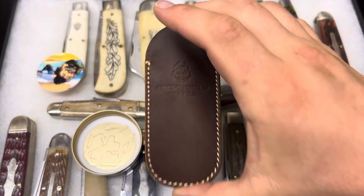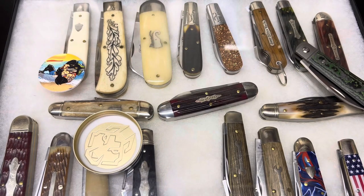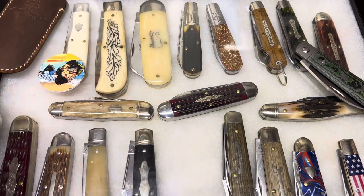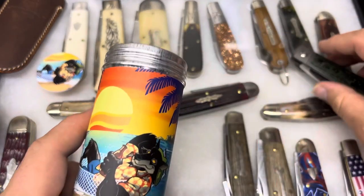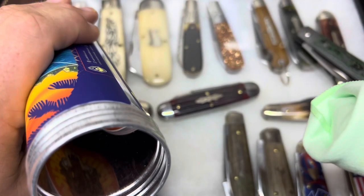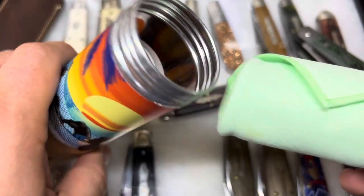The Jack Wolf Knives slips, along with some work from Justin Lynch of Lynch Leather, has really converted me to using slips. On a high-end knife like these Jack Wolf Knives, you're spending money on the knife, and it's nice to get a slip so you can carry and enjoy it — you enjoy a knife more when you carry it, but you can carry it without worrying too much about scratching it up against coins and everything in your pocket.